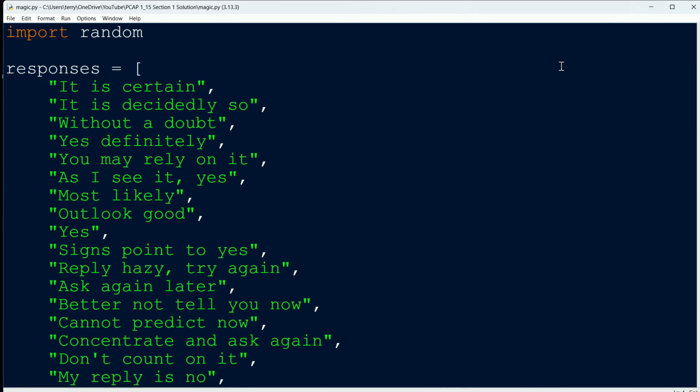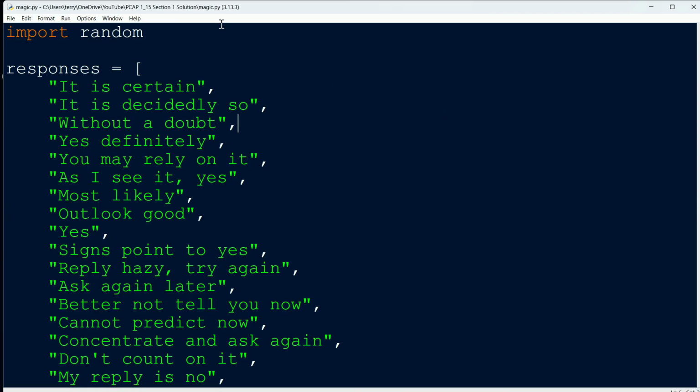Remember, this solution is one of many possible solutions that would work for this Python programming assignment. So obviously, don't worry if yours is measurably different. There's going to be many styles and many approaches here. But I begin by importing the random module. Yeah, gotta do that or you would not get all your points correctly.